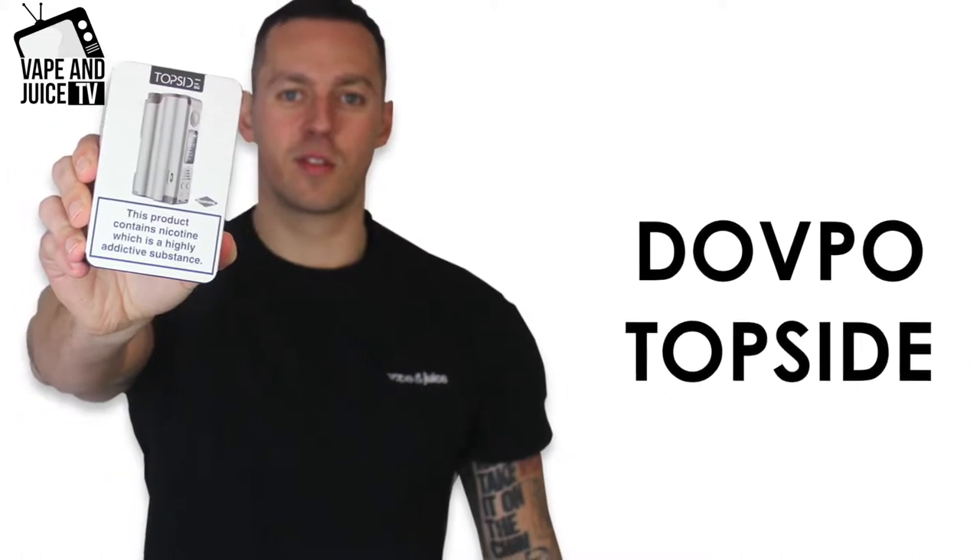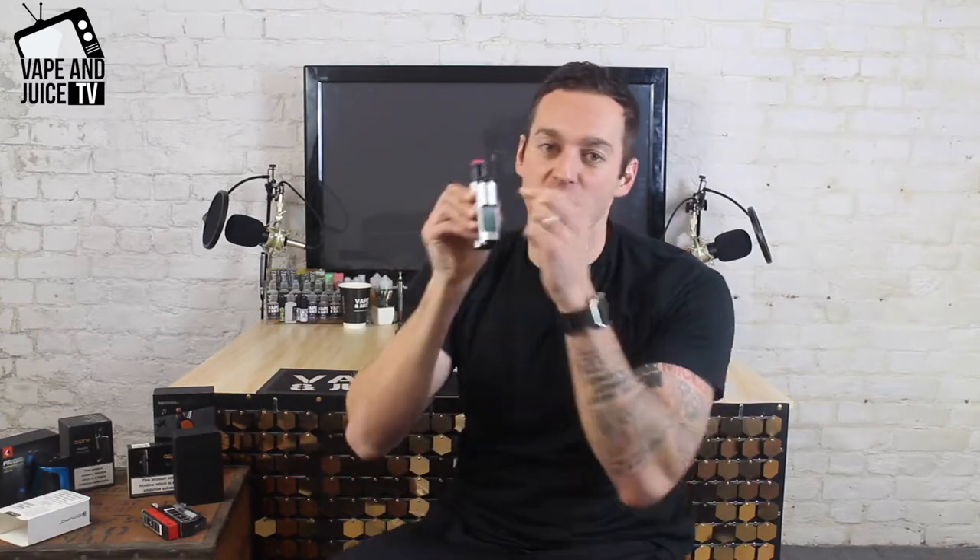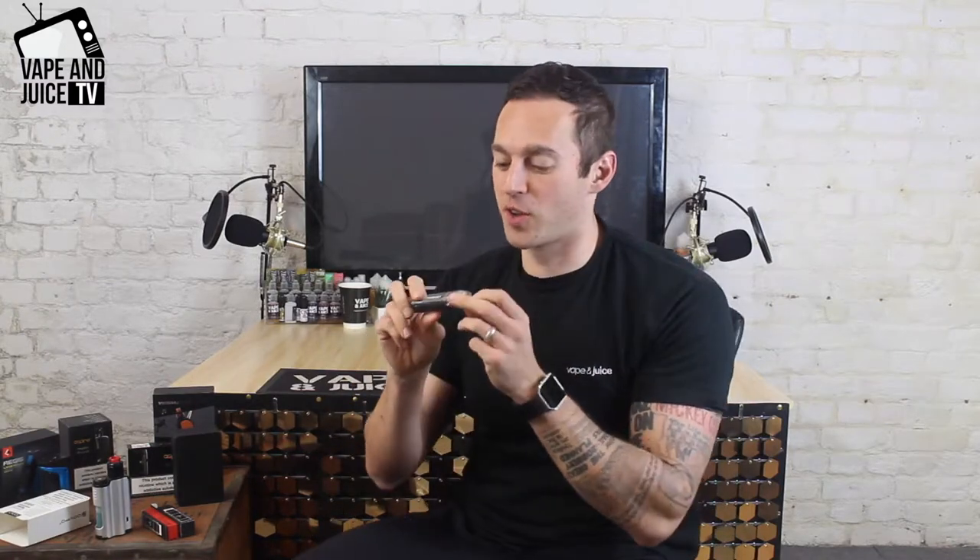Finally, number 5 — the Dogpo Topside. This is going to be number 1 for a while because they've got an update coming. They're the only company I've seen so far in the world who've made you want to keep their packaging. Their packaging is an atomiser stand — that's ingenious. But here's the device: it's the only currently top-filled squonk mod, meaning when you top it up it's not messy. It's got a 10ml squonk bottle, and it comes with a spare 10ml squonk bottle with the most over-engineered top cap in the world — that NASA are jealous of — but it means it's leak-free. It's great to have in your pocket, and you can carry around your spare liquid. That's the Dogpo Topside.